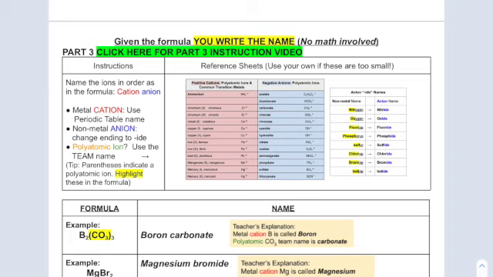And there might be different types of ions here. So if it's a metal cation, you're going to use the periodic table name and don't change it at all. If it's a non-metal anion, again from the periodic table, then you will change the ending to ide. And you see the ide endings are over here. And if it's a polyatomic ion, then you use the team name from your ion chart. You have a paper copy, but there's also this one here.